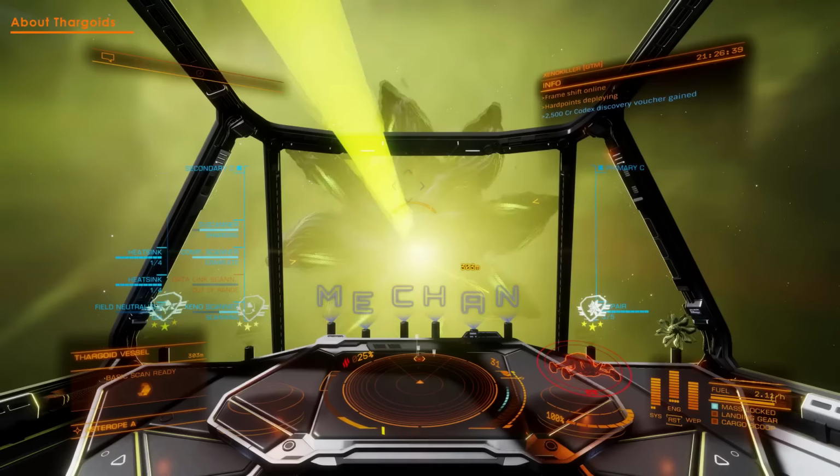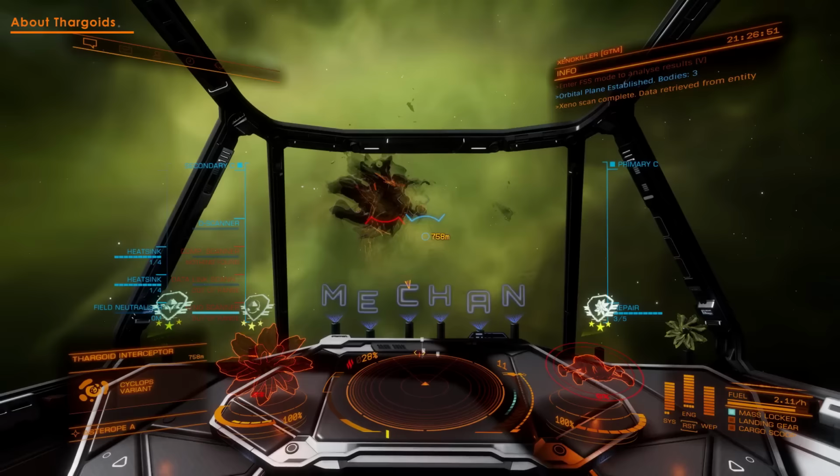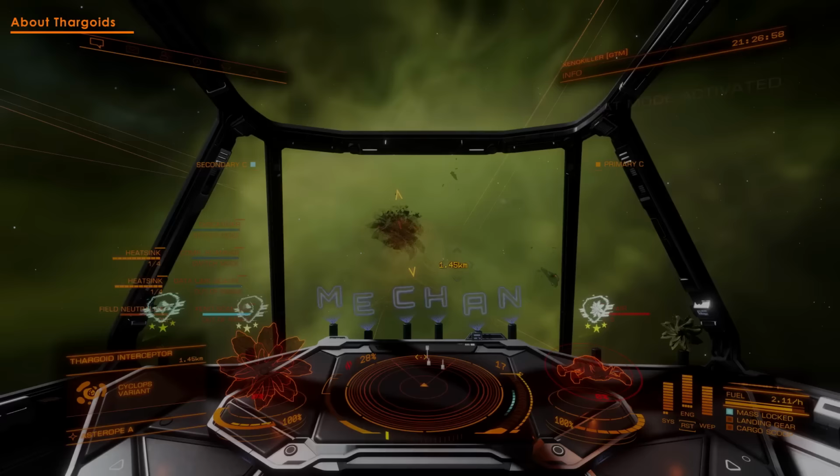An additional item worth mentioning as we discuss Thargoids is the Xeno scanner. The scanner is not essential to the fight, but can occasionally come in quite handy. Just by having a scanner installed on your ship, you'll be able to see detailed information about the hull and the shields of the Thargoid interceptor, as well as the number of Thargons left in the swarm. Without a scanner, you'll be left guessing or relying on other methods to access the same information.